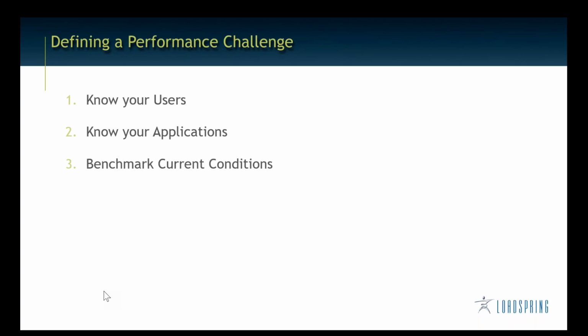Third, to truly define a performance challenge, especially if a user is communicating there is a challenge, you need to benchmark current conditions. A lot of times there is a very challenging time to define what slow means. Someone will call and say it's behaving slow, and we'll say, okay, well, let's dive in to benchmark exactly what you're doing, how long it's going to take, and then we'll compare that to our benchmark standards and try to identify where those gaps are so we can pursue and address those.